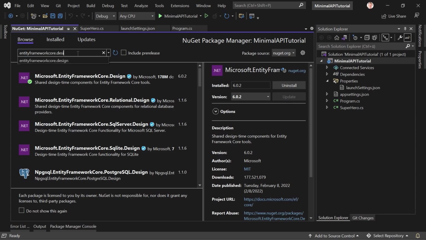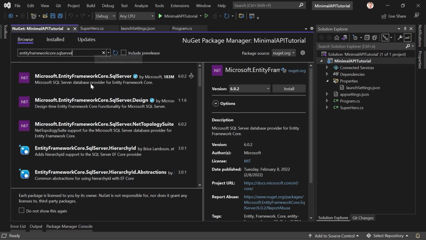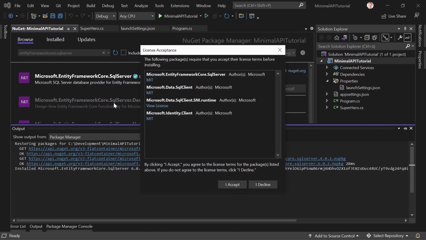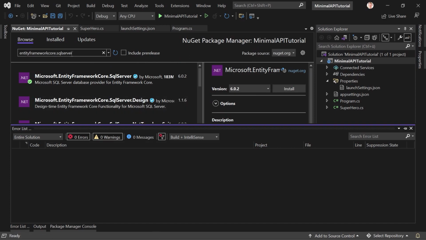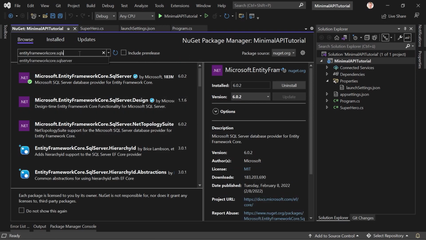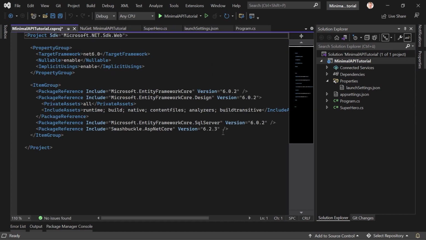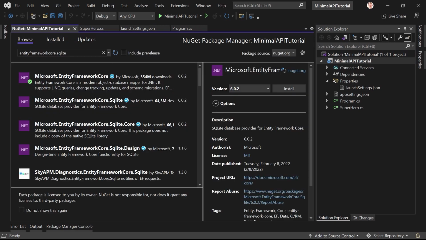Okay, and now SQL Server, because we use SQL Server here. If you want to use something else like SQLite, for instance, there is also a package called SQLite. See that? That's the one. In this case, you would use this here. Okay, but with that, now we should have all our packages, Core, Design and SQL Server. Great. So this is what we need.